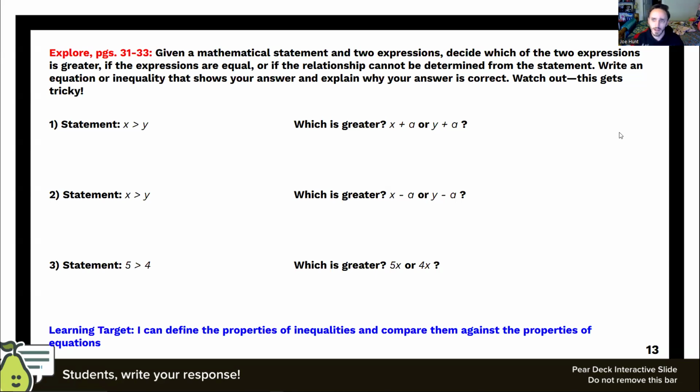All right. So after you guys have worked ahead a little bit and gotten up to your elbows playing around with some of these and testing and considering some of these different cases, I want to work through a handful of them, and point the way with what we're going to see here for some of these expressions and which one is ultimately greater than the other. Now, in our first statement, they tell us that some unknown number x is greater than some other unknown number y. We don't know hardly anything about x or y.